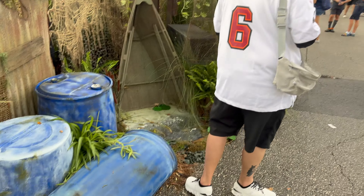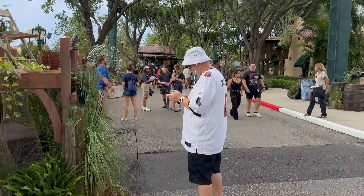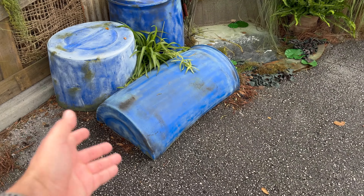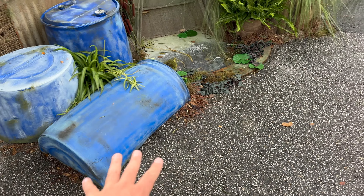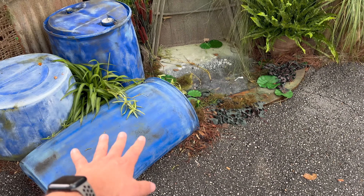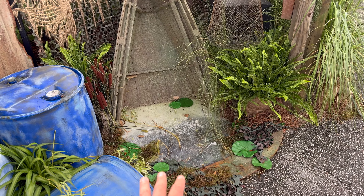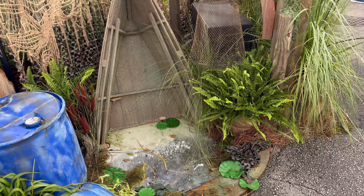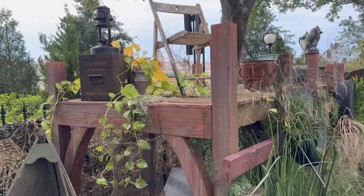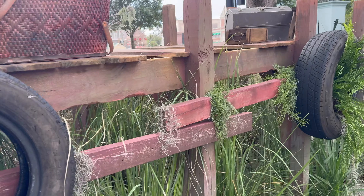I'm going to guess they're going to have lighting rigs up there, and this floor may be lit up like you're wading through water. Because you've got this cut in half — I'm going to assume maybe you'll have some type of projection or lighting to make it appear like it's halfway in the water, kind of like this half-boat with the mirror. I've got to imagine they're going to have some blue lighting like you're walking through the waters of the swamp.